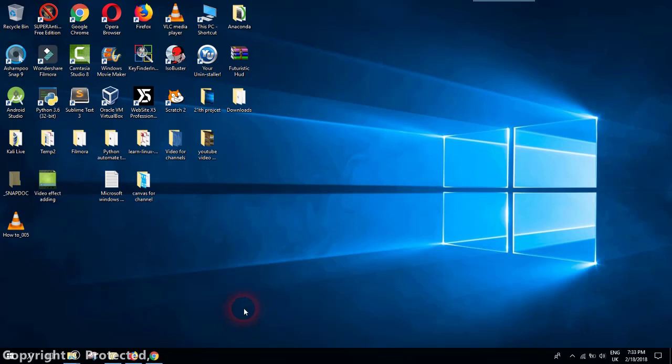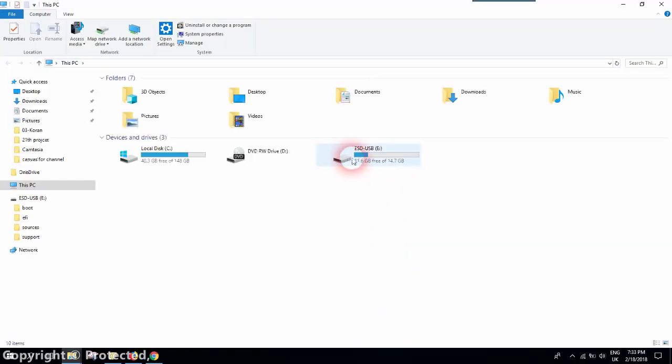So first of all you will have to make sure that you have a USB flash or USB disk which has more than 7 giga. Like for example here I have 14 giga. 8, 9 is more than enough. The second thing, make sure that you don't have any data in your USB stick because everything will be erased and USB has to be completely formatted before the operation is done by this process.